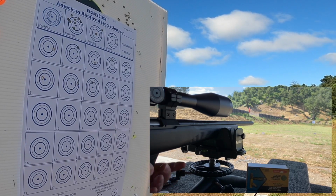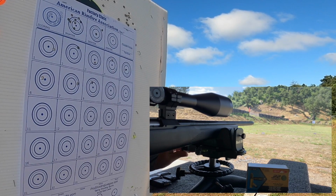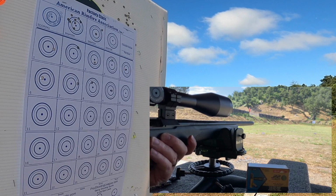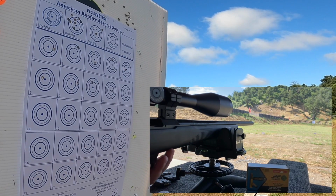And remember, the target was the dot. I know I keep repeating that, but maybe I'll stay consistent with how I'm going to call this stuff, and that will help you guys. All right, no dead flags. I shot high. Last one, I'm going low. 6 o'clock. Okay, I was 6 o'clock, just about hitting the dot on that one.